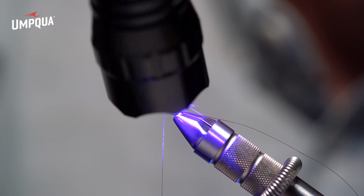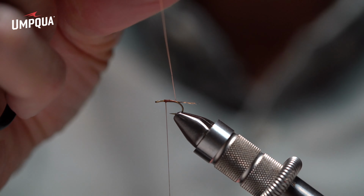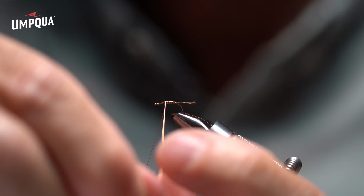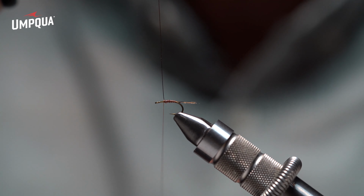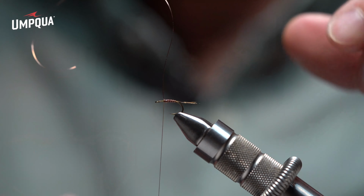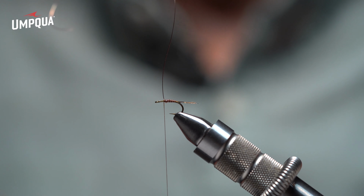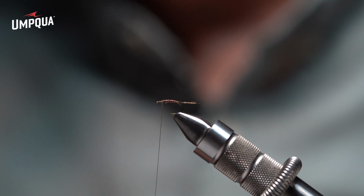Now what I'm going to do is go ahead and cure that, and then I'm going to wrap my wire on top. If I keep the correct tension on this, it's not going to slip off this hard body. I've tried this various ways, and the reason I like doing this is it makes for a very translucent body, where if I put the UV agent on there now, it'd just be like a big lump, which didn't really appeal to me.